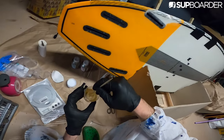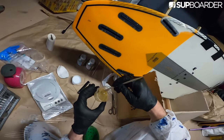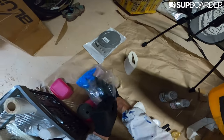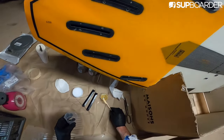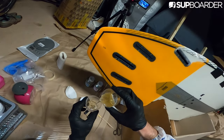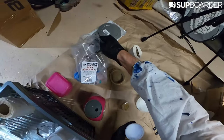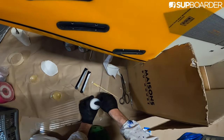But you can get the guidance on the packs, and I think you can get a slower and a faster hardener for this stuff. So what I'm going to do now is take a new pot, and I'm going to save a little bit of resin for my glassing, probably a third of it, I think. Using the microfibers, I'm going to thicken that mix up.